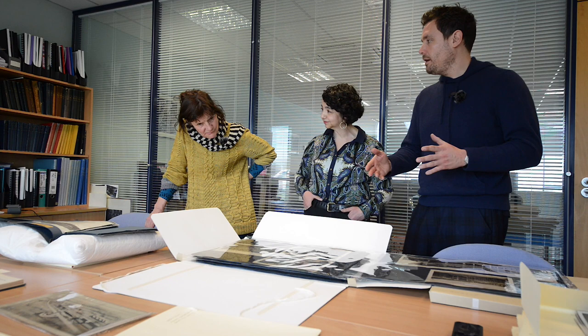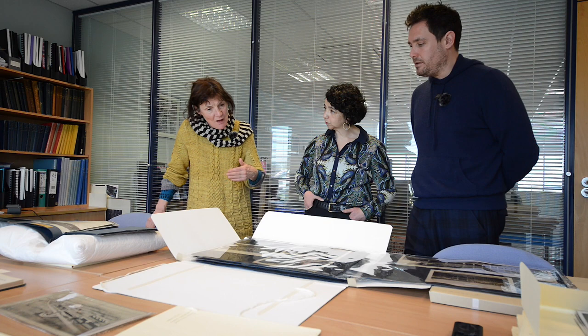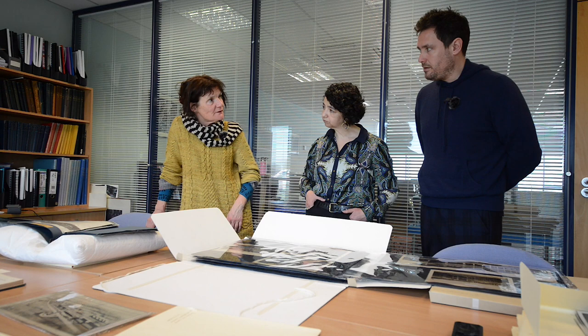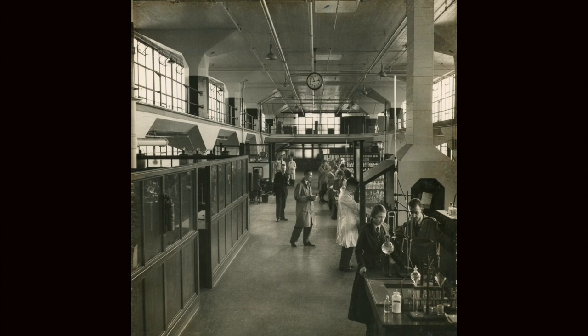Bringing it back to the Ayton building and Derby — is this consistent? It's consistent in the sense of enterprise in the face of that tumultuous time. I think that Boots had just got out of being involved with an American company, so it's reasserting itself as an independent British company. It's making this big claim for itself and absolutely growing. And a reminder that while there was depression in parts of Britain, London and its suburbs were continuing to expand, so there were new markets for household products that Boots were tapping into. Boots were very much positioning itself as this modern industry, not just in terms of its production, but also in its research and development.